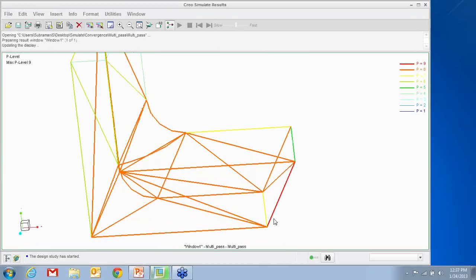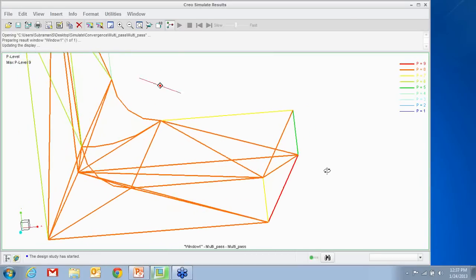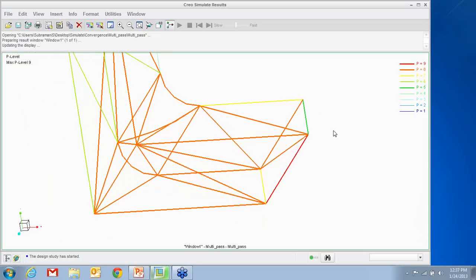Now, this is your element, right? These are your mesh. So when you say the plotting grid value is 4, what it does is, most of the FEA solutions, or the way the theory is programmed, is it's programmed to calculate the values at the nodal points. Nodal points is when a bunch of element edges meet. Now, when the plotting grid is set to 4, Mechanica will not only calculate the value at the nodal points over here, but also at 4 locations along the element edge. Along each element edge, it will calculate it at the ends as well as 4 locations.